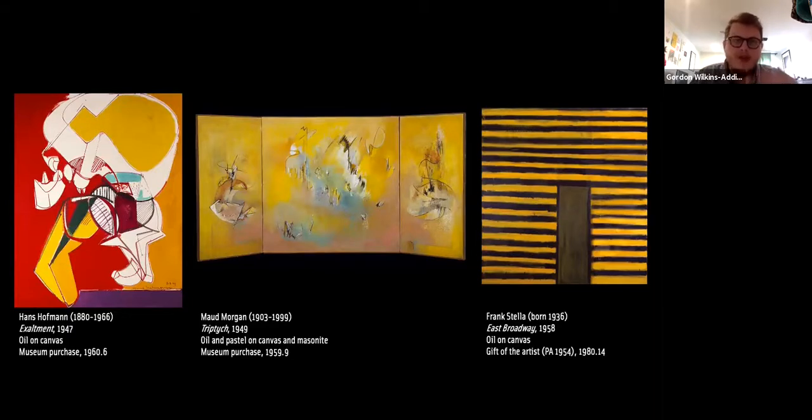And Frank Stella used to visit Maud Morgan and her husband, Patrick Morgan, who both were iconic art instructors at Andover and Abbott. And he would come to their house fairly regularly with his classmates, including Carl Andre, Hollis Frampton, and other art students. And they would sort of operate this salon on campus for students interested in the arts. And this painting was installed in their house. And so Frank Stella would go to their house and just stare at this painting.